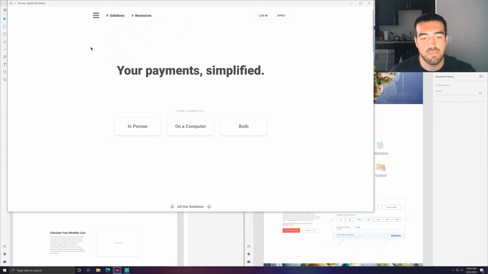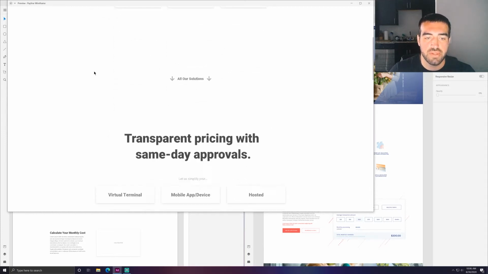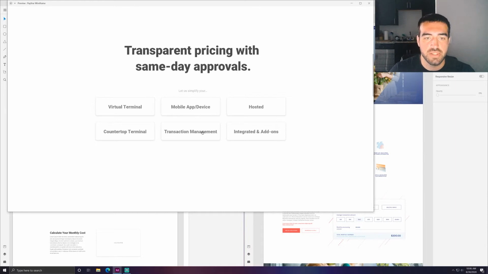So what we decided to do is propose the solution of allowing a business owner or an employee of a business who needs to find a payment processor to immediately identify themselves as one of the target audience members, put themselves in a bucket, and then travel down a specific path so they can end up getting to one of these solutions. If they know exactly what they're looking for, that's great. They can click on solutions, figure it out here, or they can scroll down and here's more of these solutions again. So they can go straight to what they want if they're looking for something specific.